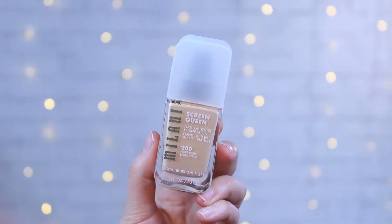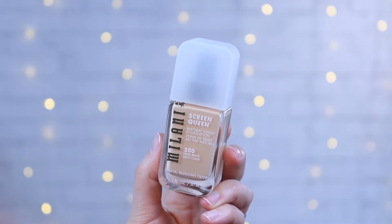If you guys want to hear my thoughts on these products and everything that I used to create this look, just keep watching. So I don't have a primer, but I do have a new foundation that I wanted to test out, and it is the Milani Screen Queen Natural Finish Foundation, and I got the shade 200 Nude Beige.